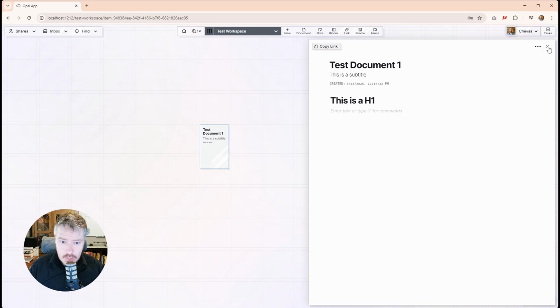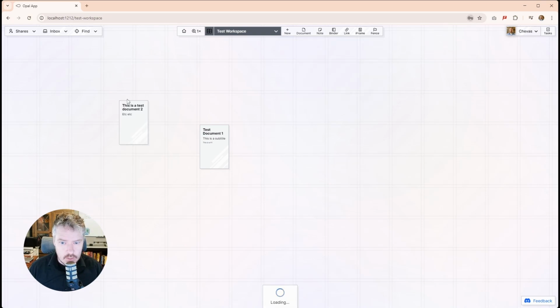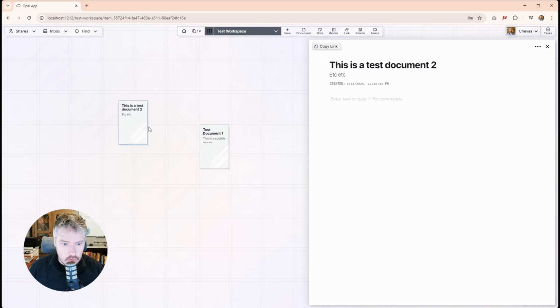Okay. I can also use this new button, and I'm going to leave it at Documents. Okay, and you can type another title, okay, et cetera, et cetera. And then wherever you click, it'll create, it's a bug right there. It'll create the document wherever you clicked. And as you can see, I'm starting to just create stuff that you can visually see. So that's the basics of just creating an item.